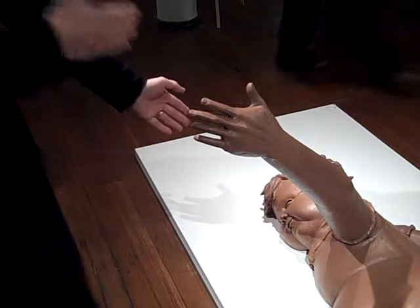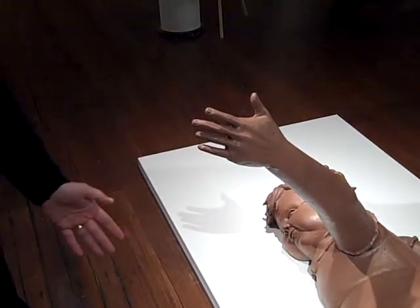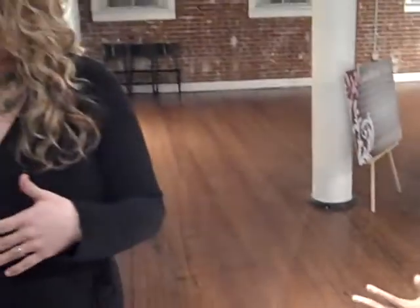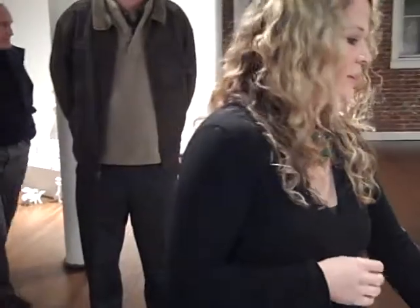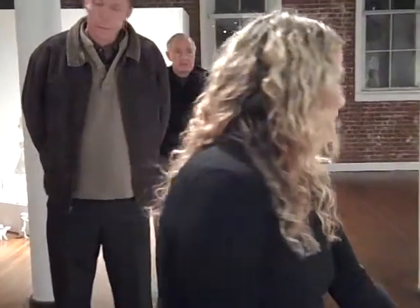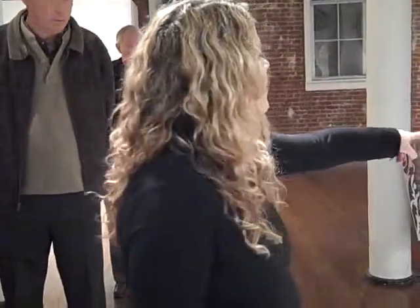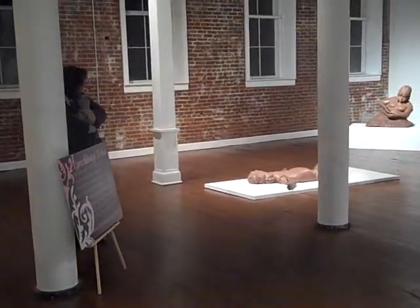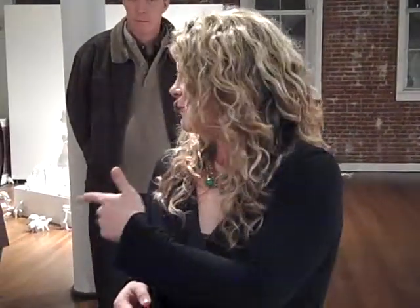So that's a reference to some of the issues that come along with intergenerational trauma when pattern behaviors are not dealt with within a family that has been affected by trauma. It's when the person who has been abused becomes the abuser. So you look over here, and that figure is also pointing at you, making a reference to a gun, but the gun's not there. Again, referencing pattern. The gun doesn't actually have to be there.